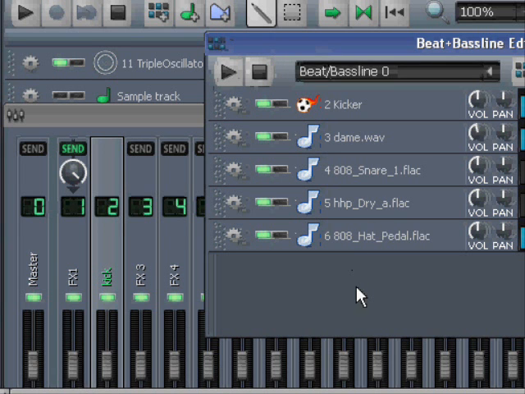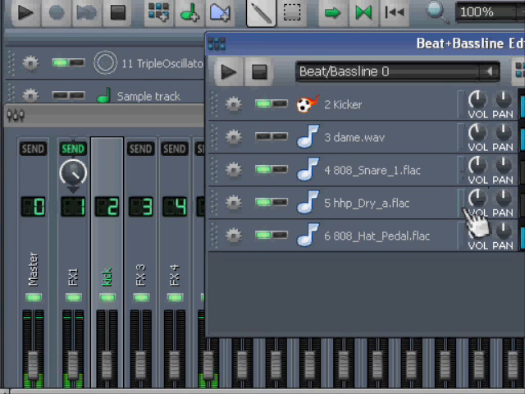Right, I have added some percussion now. You can see I have a kick. I have something I call dame. That doesn't matter, I don't think I'm going to use that actually. It sounds bad. I'm going to have a snare. I'm going to have a hat. I'm going to have a closed hat. With a pedal hat, I have tilted a little. I like that sound there.